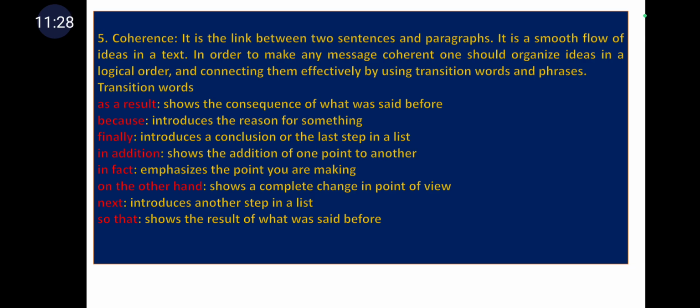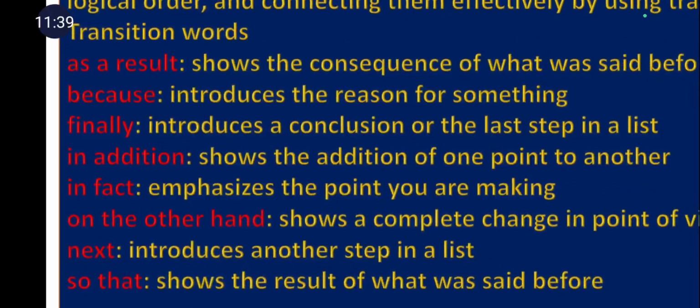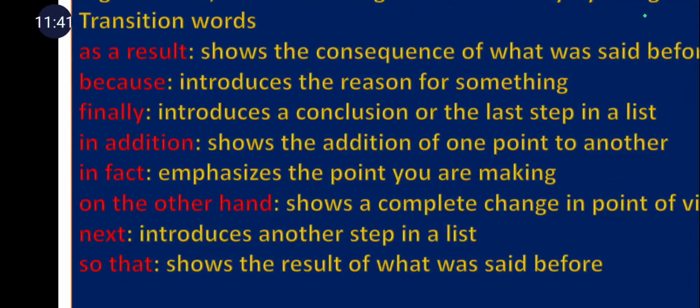In order to make any message coherent, one should organize ideas in logical order and connect them effectively by using transition words and phrases. The transition words I have given you, I will zoom in so that you can understand it better. See, as a result, for example, I have practiced hard, I have listened to good English, and as a result, today I can speak in front of you because I have uploaded more than 600 video lectures because I wanted my students to get the information available 24 by 7.